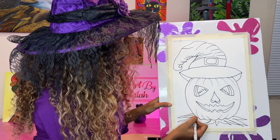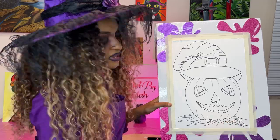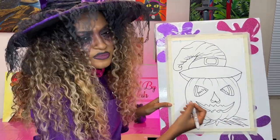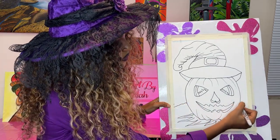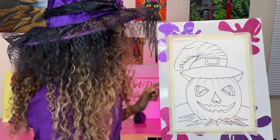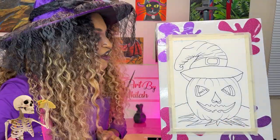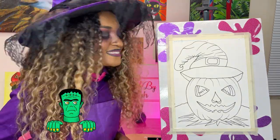And I'm going to put some lines. Let's make it look like it's on some dirt or some sort of surface. I'm gonna come right here with a squiggly line, right here with a squiggly line. And there we have it, our scary jack-o'-lantern with a witch hat. Let's start to paint it.